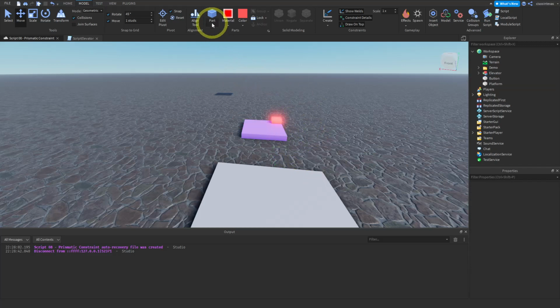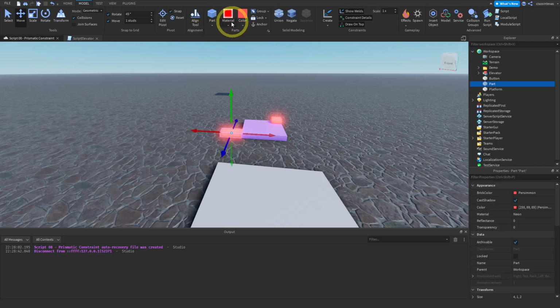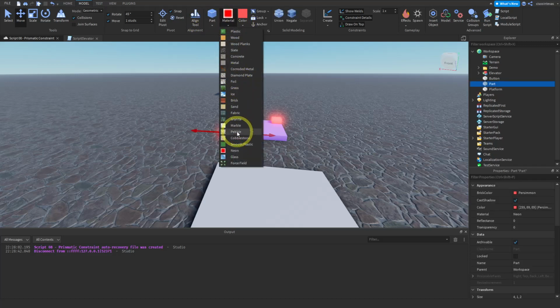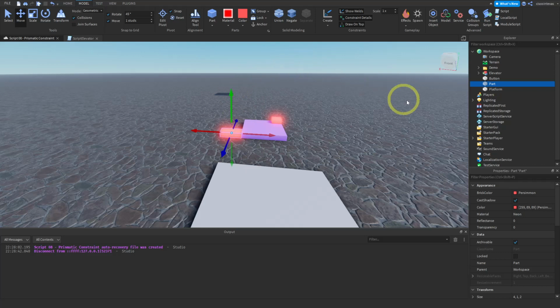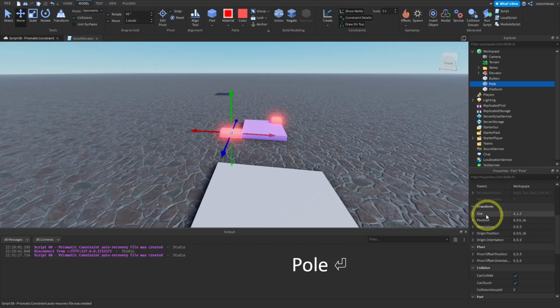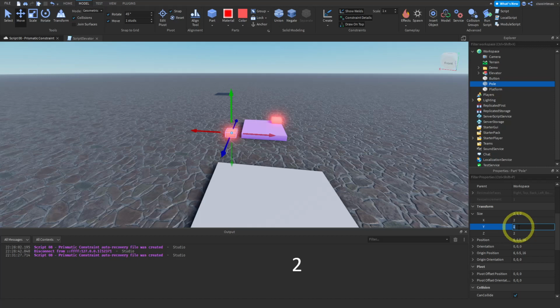So let's add one more part. Maybe not make this neon. Let me change the size, change the name. So pole. And then let's make it, I think I made it 230. Oh, you know what? This one's going to go horizontal though. So this is the X direction going this way. So let's make that 30.